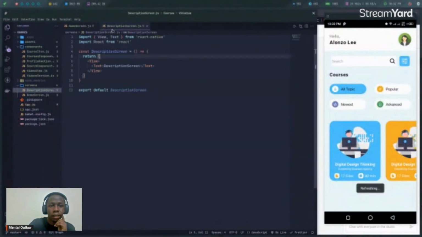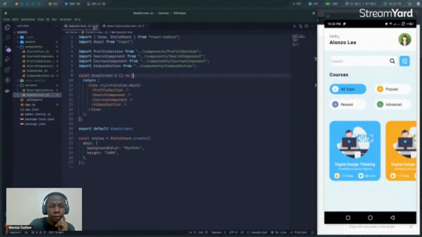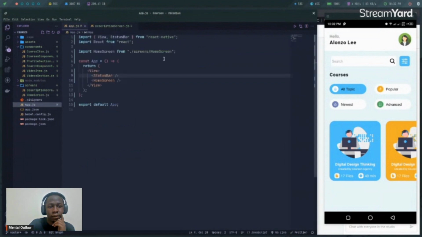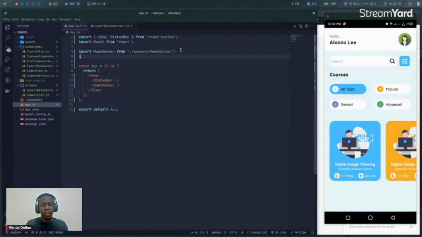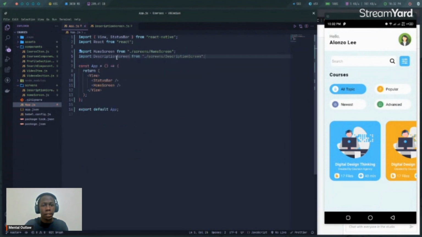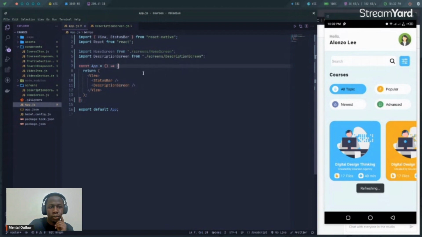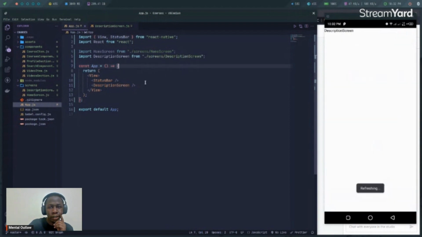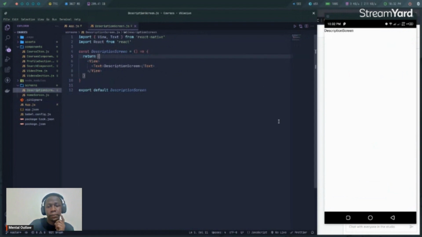Then I will import it in the home screen, or rather, no, in the app.js file. Yeah, so I'll import it over here. Then I'll just replace it over here so that we work on the description screen. And right away, we are going to begin.